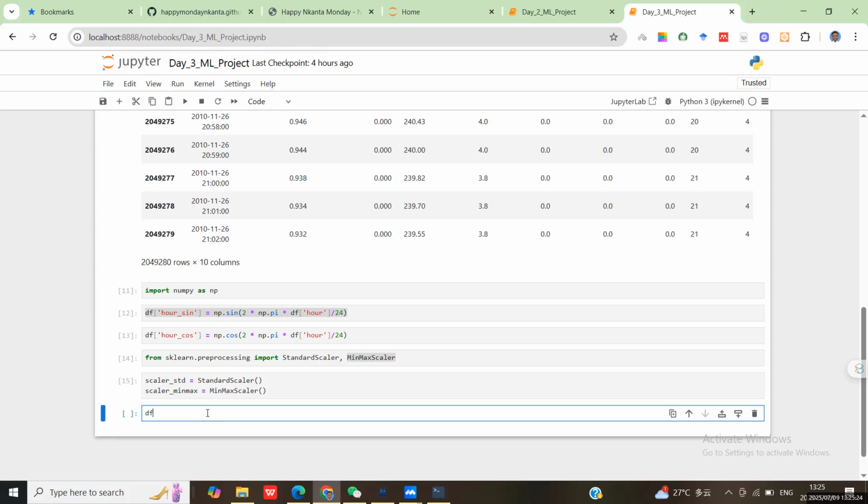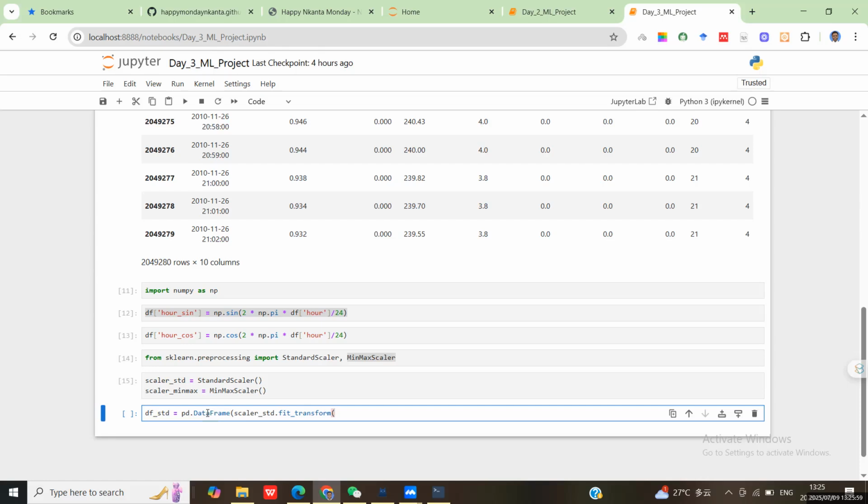So we're going to say df_std equal to pd.DataFrame, and in brackets we say scaler_std.fit_transform. So what are we transforming?